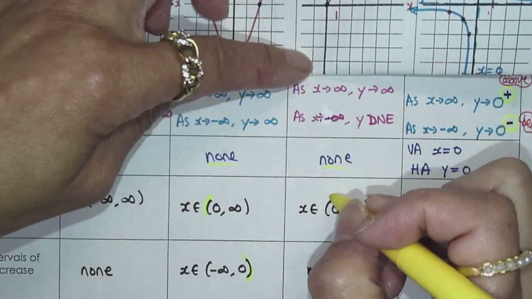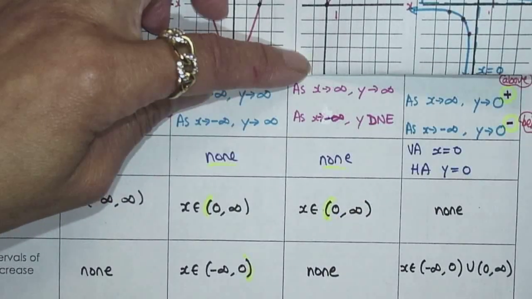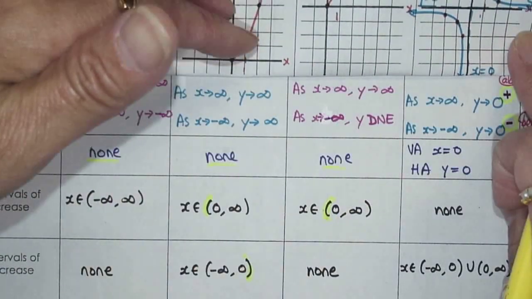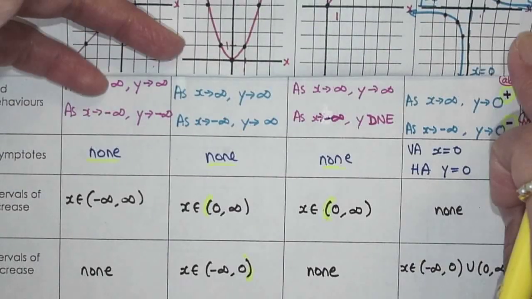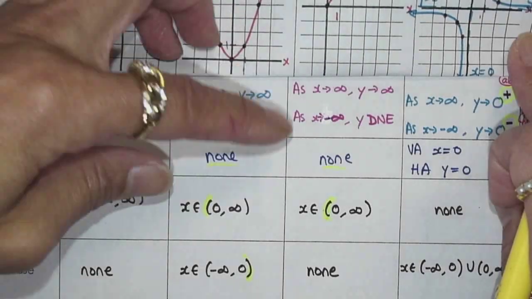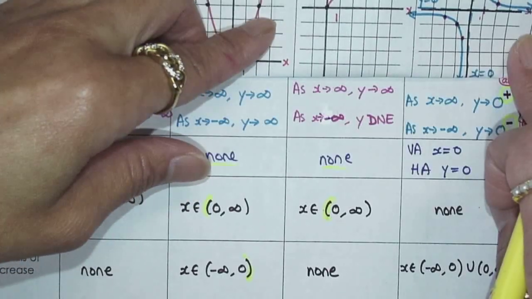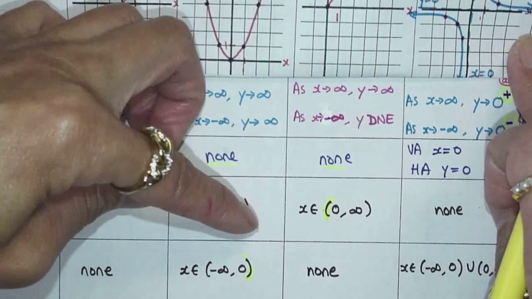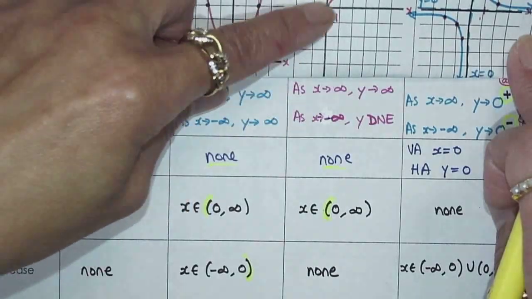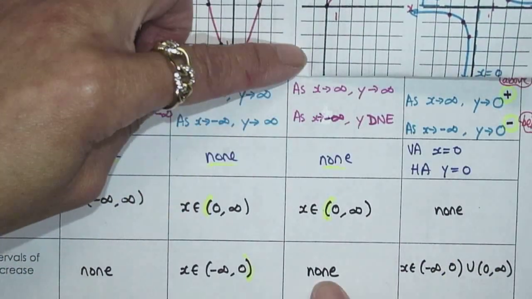Now, for this one, people ask, why is it round? Because it's your starting point. So your starting point, you're not increasing or decreasing. You were just starting the graph because there wasn't anything to the left or to the right, right? So we're going to say round. It's not increasing or decreasing because it was your starting point. So where you start, you're neither increasing nor decreasing. You're starting, and then everywhere else after that, I was increasing and no decrease.